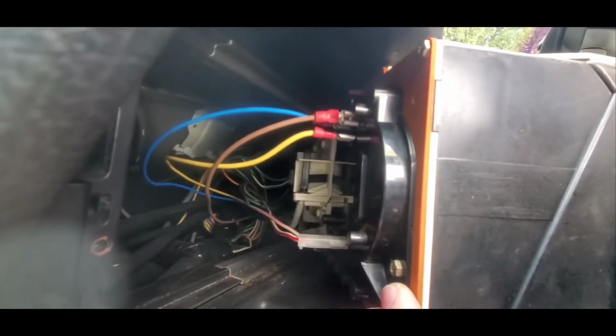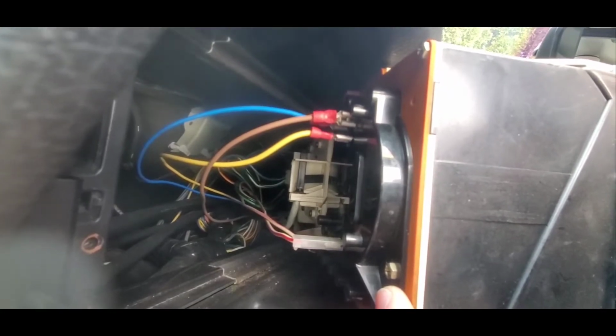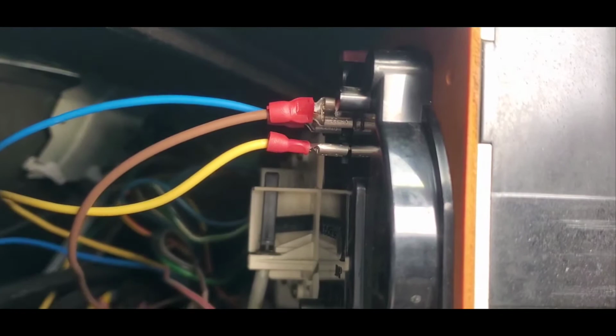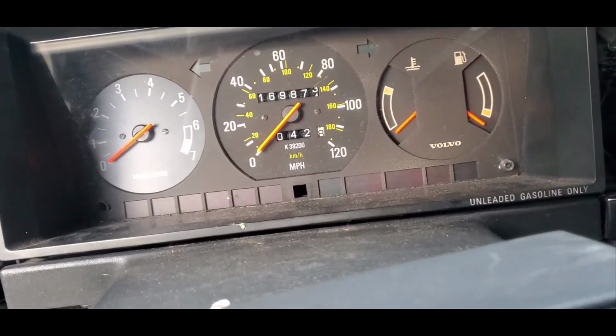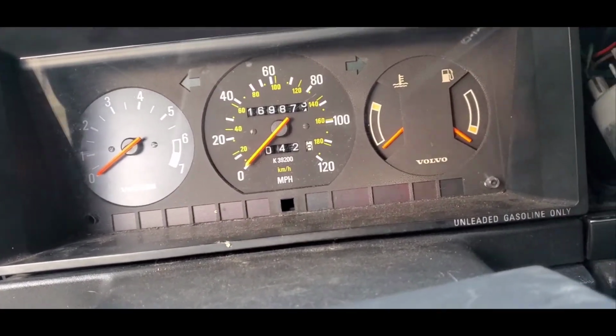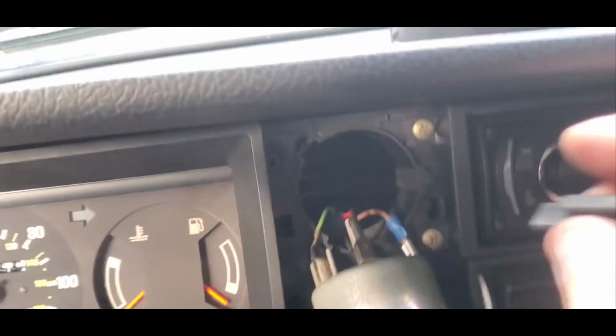And just like that, I have the wires from the clock plugged into the back of the tach. Can you see them? There they are. So now all we're going to do is gingerly work those back down in. I didn't unplug a single thing from the back of the cluster. And I'm going to put these little pads back in.